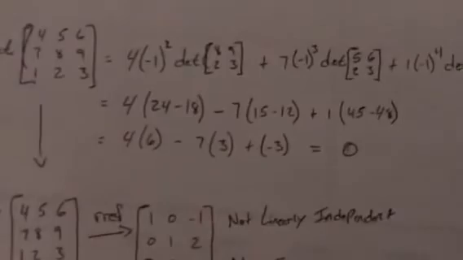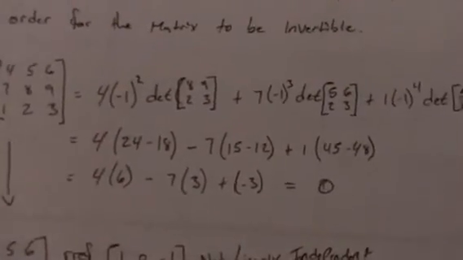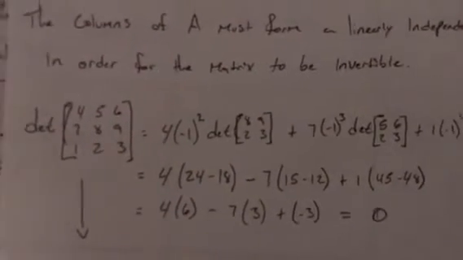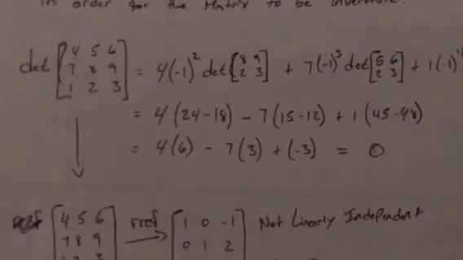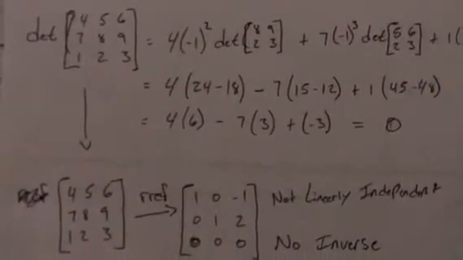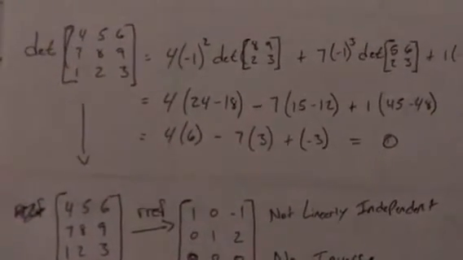So the reason why this works is because if the determinant is 0, we know that the set of vectors are not independent, and in order for the matrix to have an inverse, all of the vectors in the set must be independent. So using this, I wrote some code that would give me the determinant of the matrix, and it would check whether or not the determinant was 0. If the determinant was 0, we know that there is no inverse and the matrix is not invertible. If the determinant is anything other than 0, it means that the matrix is invertible.